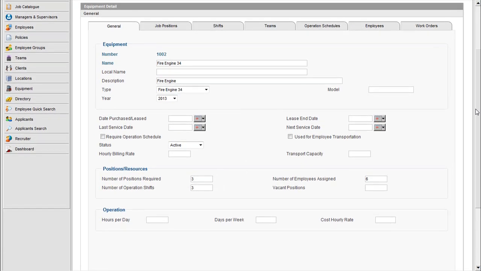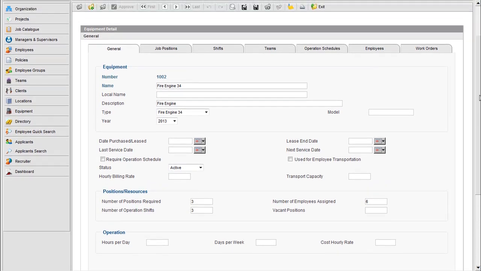Equipment can be important because it may place constraints on how resources can be allotted to specific sites or locations. Equipment may also require maintenance for which the schedule would have to be adjusted. So everything can be scheduled and set up in Interact, and everything is integrated so that you have one singular system that considers all aspects when you are scheduling your resources to get the job done.